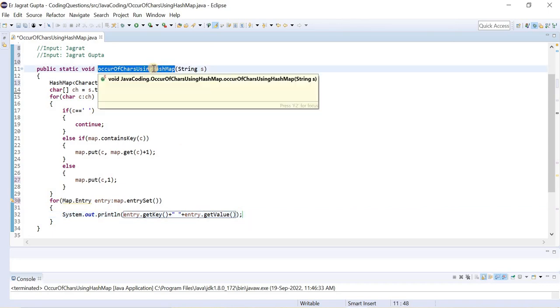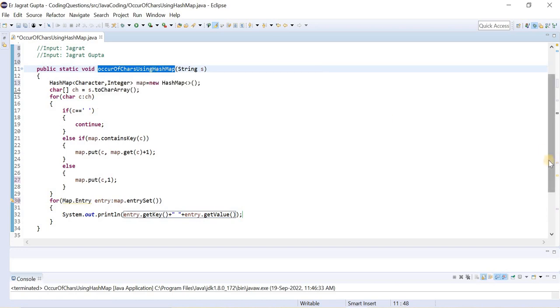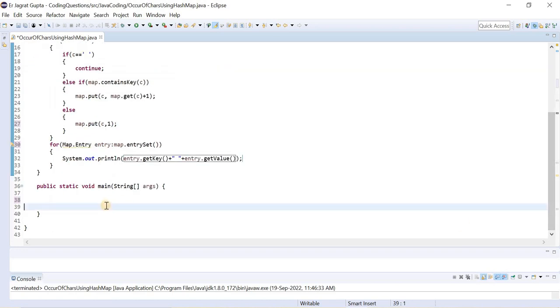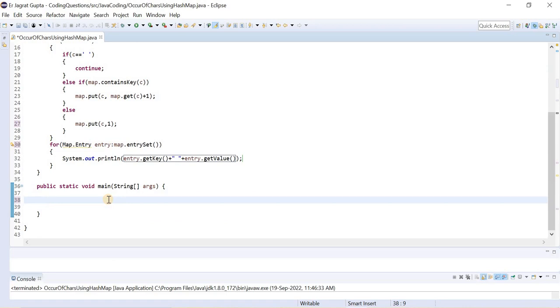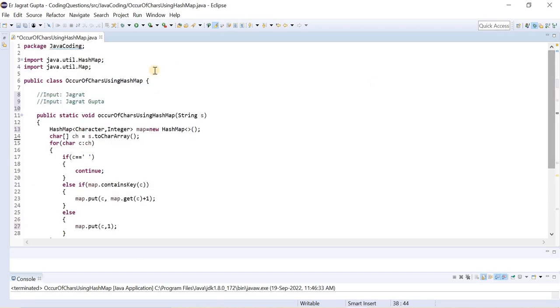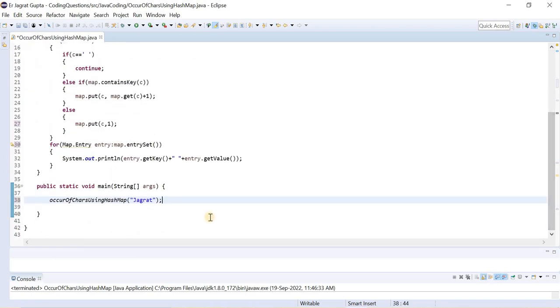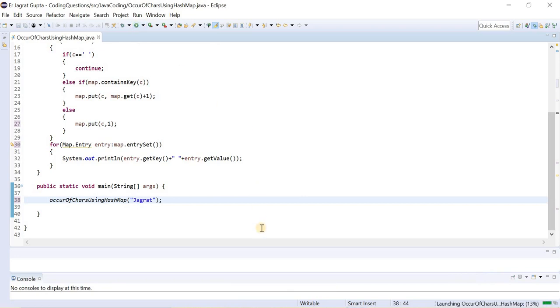Now let me run this program and see whether it is working fine or not. So we have a string. Let us suppose the first string is like this. We have already seen our input. Let me run this program.